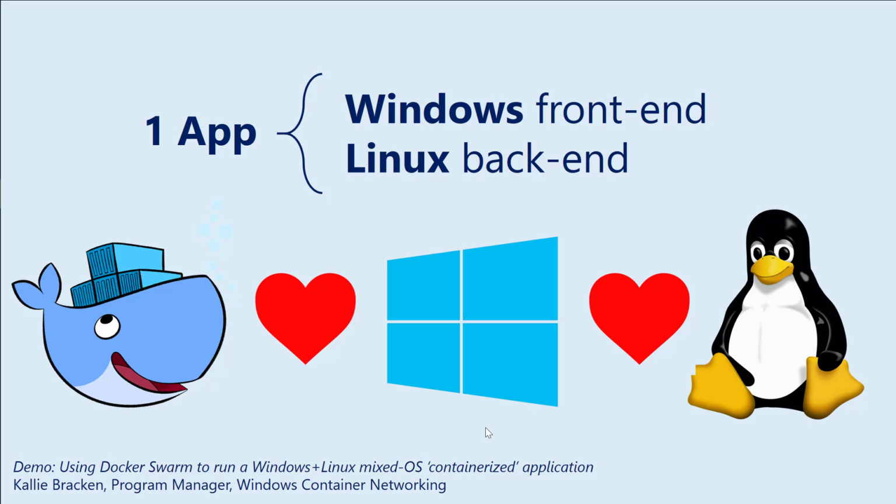Hi, this is the second video in a series of 3 videos that I've put together to show you how to use Docker Swarm to run a Windows and Linux mixed-OS containerized application. As a reminder, I put these videos together based around an example application that I created that has a Windows front end and a Linux back end. So the front end is just a basic web application, and then the back end is a simple Redis data store.